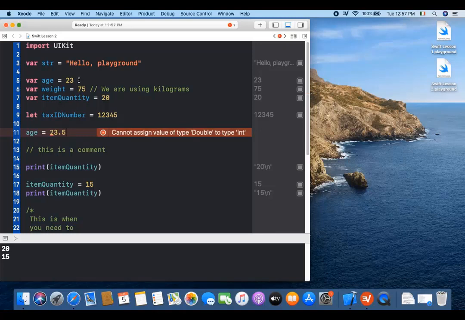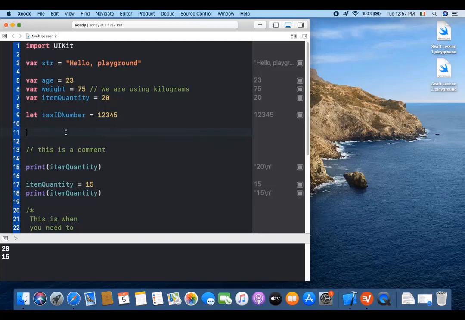Because you've created it first of all as an integer value, Xcode automatically assumes that piece of information is an integer. So if you then try and change it into something that isn't an integer, Xcode will tell you that you can't do it. Of course, we can tell Xcode at the very start what type of data it is, so Xcode doesn't have to guess.